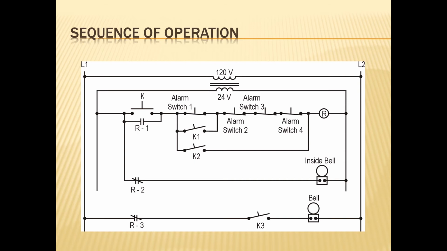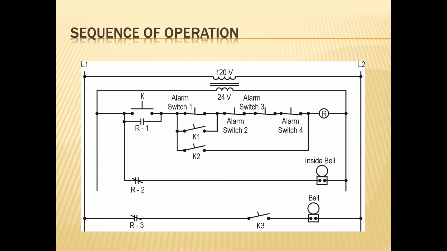Now everything in here is a standard symbol, so I can see my normally open and my normally closed switches, and I can see my bells, and I can see my contacts. One thing I do see though is my normally open switches are all labeled with Ks: K1, K2, and K3. If I check the legend, that will tell me that those are all keyed switches, so now I know what the operation and the function of those switches are, and I know how they're going to be used. Make sure if you do see any symbols that you are not aware of or you don't understand the labeling on the drawing, check with the legend, and the legend should help you out.